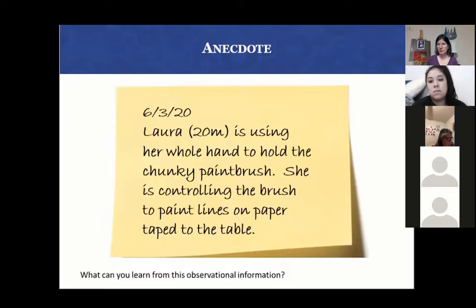How is that helpful? When you're looking at developmental milestones, that's not helpful. It doesn't say talented artist anywhere in developmental milestones. And if another teacher was to read it and say Laura is a talented artist, they might say, well, that must mean that Laura is developmentally above average.